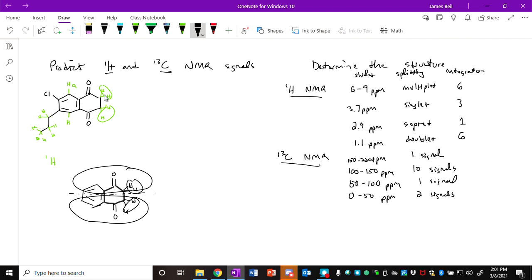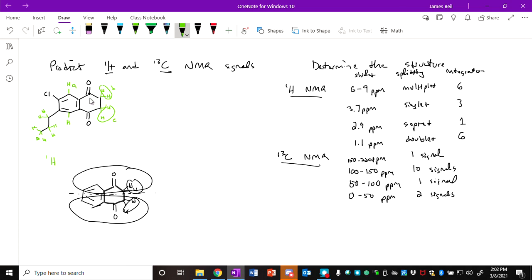That means the conditions or environment on top of the structure where these two hydrogens are located is a little bit different from those on the bottom of the structure. So we don't really have exact equivalence between these two hydrogens on this carbon and those two on the neighboring carbon. So I would call these hydrogens B and these hydrogens C.